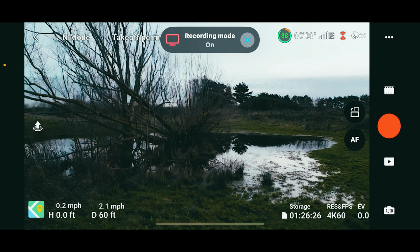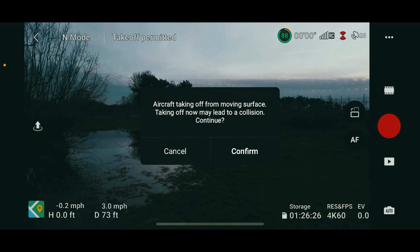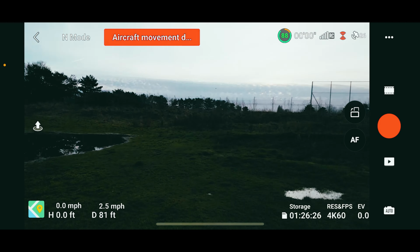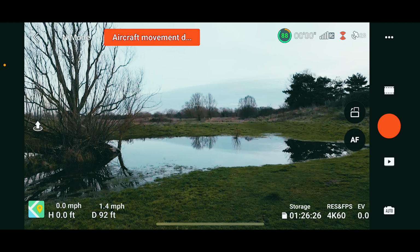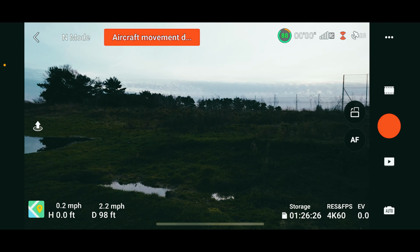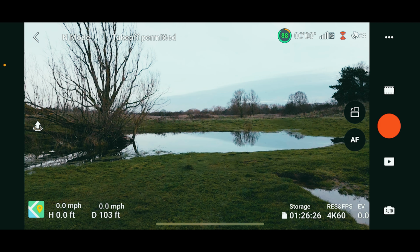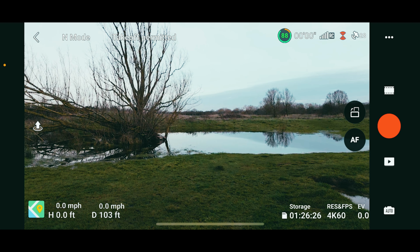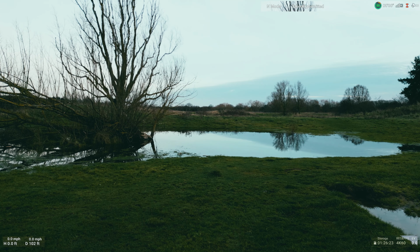Today we are here with our fourth flight, DJI Mini 3 Pro. We're in a different area. As you can see, sunset looks kind of cool. We're gonna take off now. So yeah, let's take off. We're gonna start recording locally. Now I can take off.